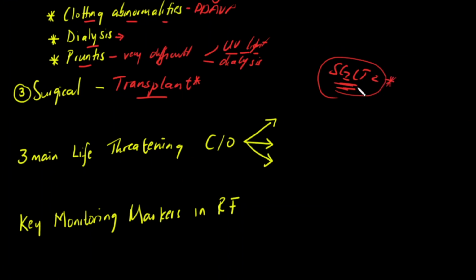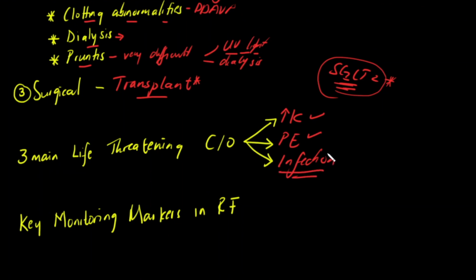Now, to end it off, always remember there are three main life-threatening complications of chronic kidney disease that you have to look out for. Hyperkalemia, very dangerous. Pulmonary edema, very dangerous, and as always, infection. We do know how to correct hyperkalemia, we do know how to correct pulmonary edema, we have discussed that, but infections, I want to highlight some things.